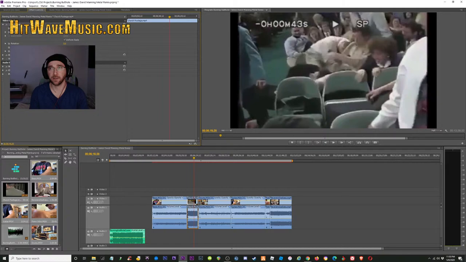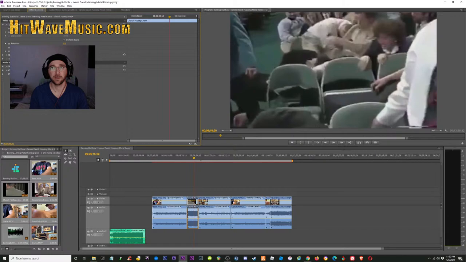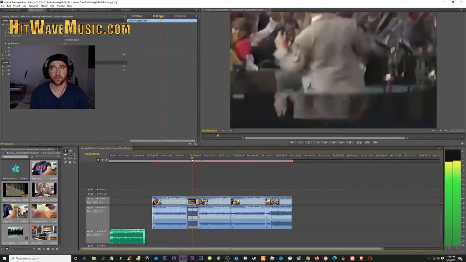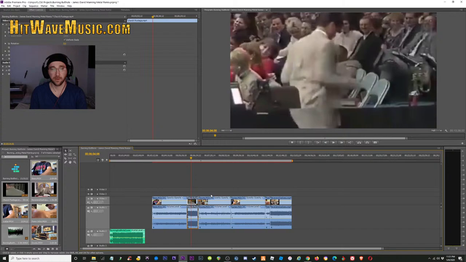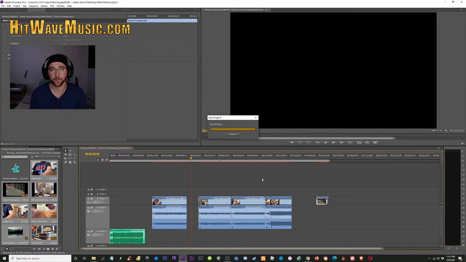Actually, I might just wanna scale it all the way up and then probably slide it up to cut off that text. And I know I'm cutting some of the frame out, but for now, let's just do that. This music, I'm going to take this music off. That's some other song, so I'm going to hold Alt, click on this, and delete that music. I'm going to throw this over here for now.